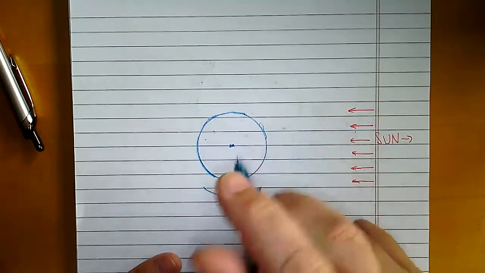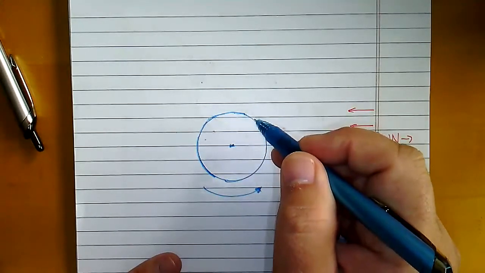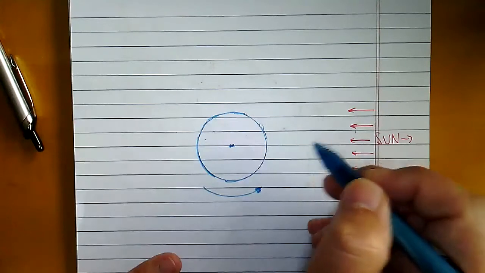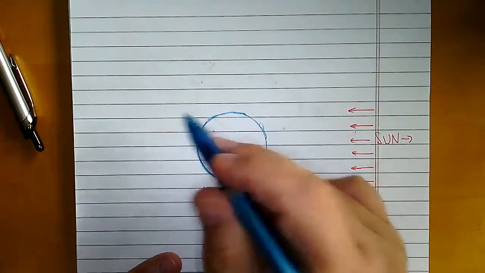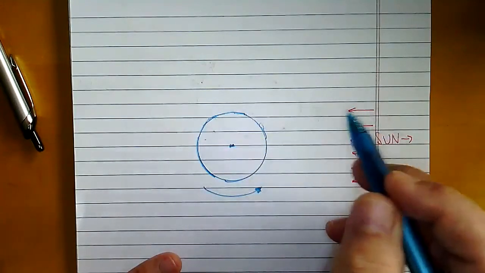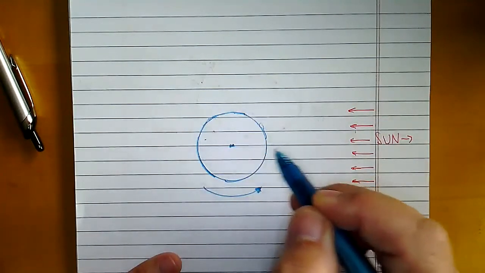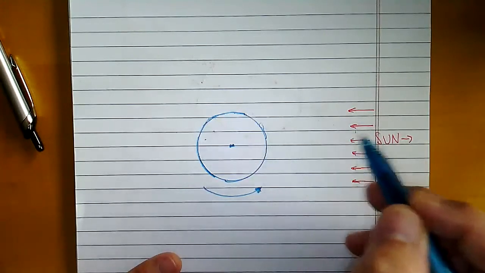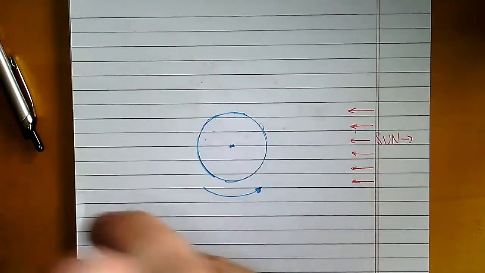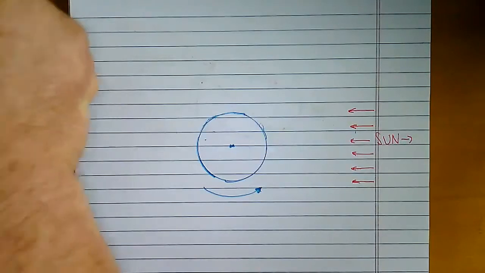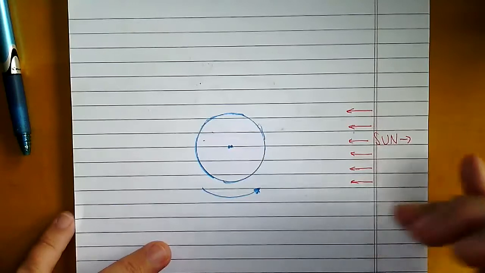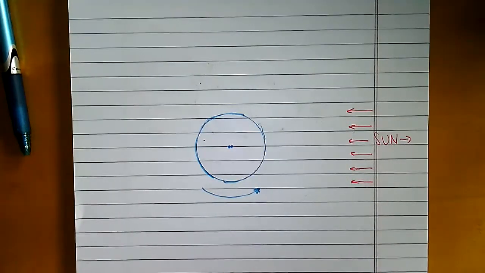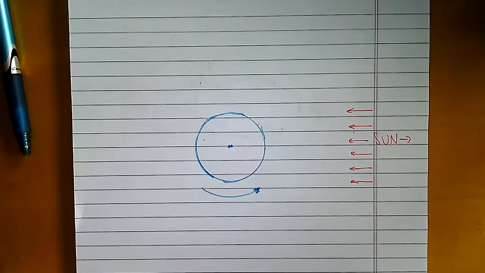Okay, so when you think about that, think about if this was the sun, all the rays come off perpendicular to the surface of the sun like this, right? But we're so far away that we're only seeing this itty bitty piece where the rays are all parallel. So the first thing I want you to understand about this diagram is I want you to sort of guess. I'm going to ask these questions. I know there's nobody here, but that's okay. I'm going to ask these questions in hopes that you guys will try to answer them when you see the video.